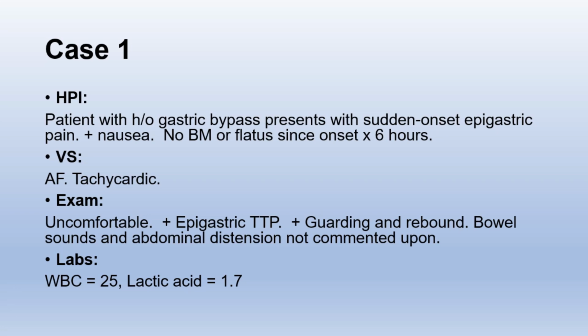So if you look at this, you see history of surgery, sudden onset pain, associated nausea, and no bowel movement or flatus, obstipation and constipation. So all those are features concerning for SBO. However, you also have a patient who's tachycardic, they have guarding and rebound, and they have elevated white count and lactic acid. So that doesn't sound like your run-of-the-mill SBO, because you shouldn't have those signs with just run-of-the-mill SBO. You're concerned now there might be some ischemia if you're listing such signs.